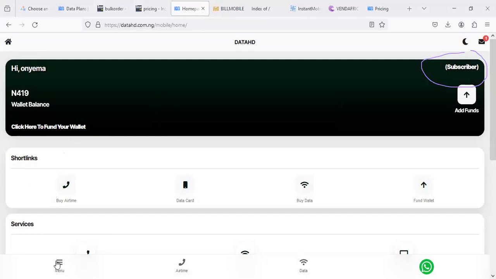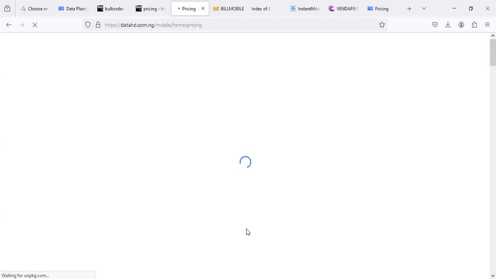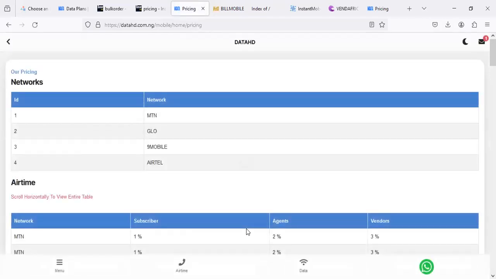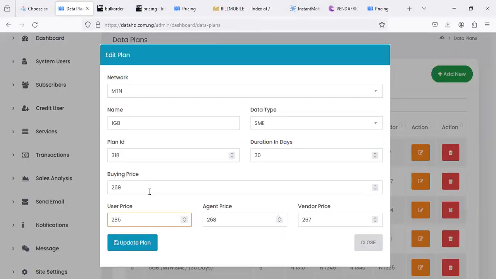So if you also go here to the prices section, we're assuming that this is their website, because their website's prices are always going to be different from ours. So if you come here, you can see that the 1 gig is sold for 285 at the moment on this platform. That can be your own. I believe you are getting it. Now relate this, because this is very technical, and people always come back to ask so many questions on this topic. So we like to do justice to it publicly, so that you know that this thing is there.